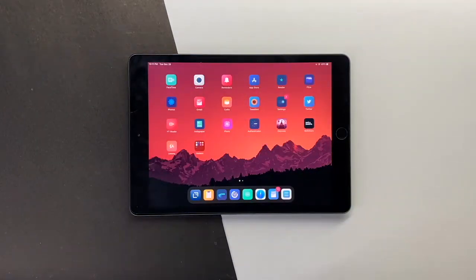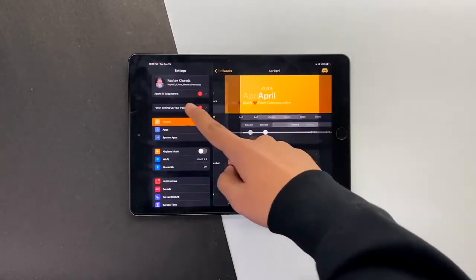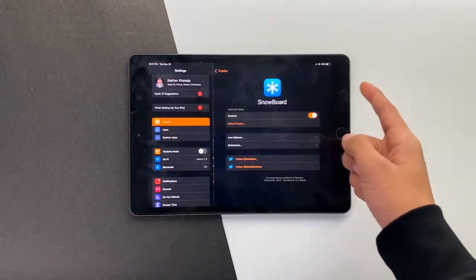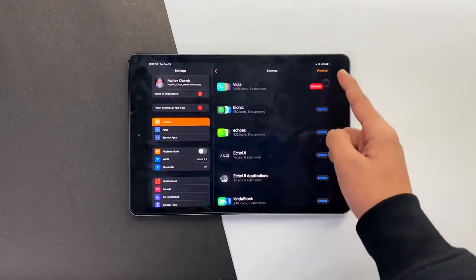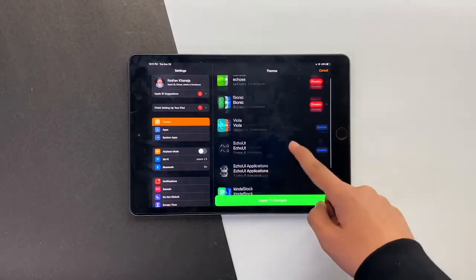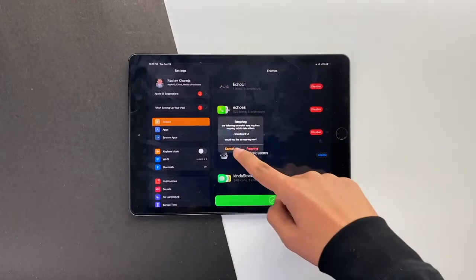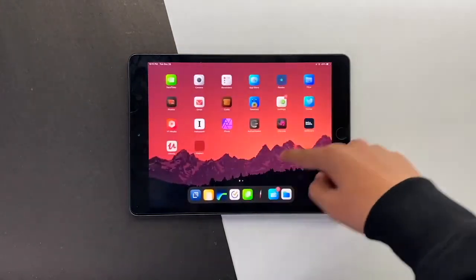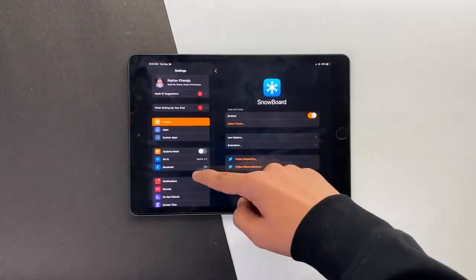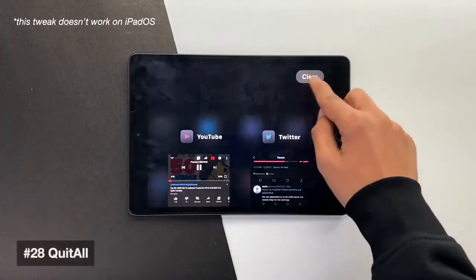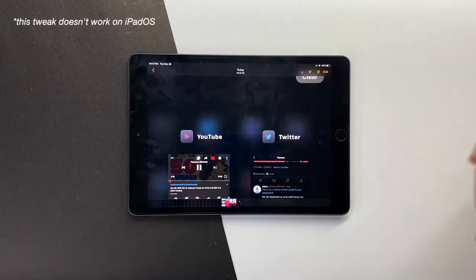If you don't know what Snowboard is, I'll explain it to you. You thought I'd say something like, go learn something about jailbreaking. No, bro, I'll explain it to you. Why not? So, Snowboard is basically a really great tweak, or you can say it's a theming engine. All custom icons you see here are because of Snowboard. Everyone jailbreaking has a motive, but many people just want to get custom icons. So, Snowboard is the tweak to do that, and I'll cover some of the best themes in the later part of the video.